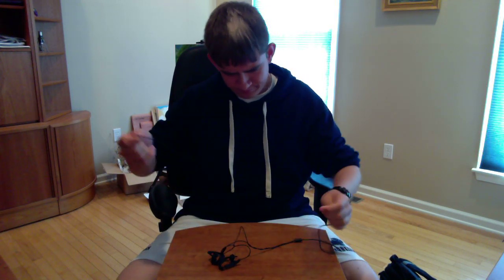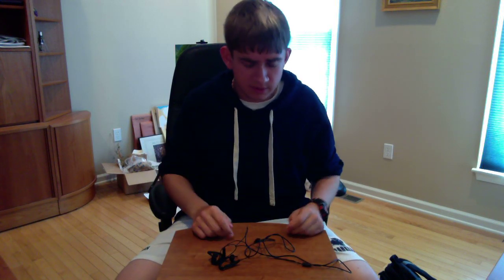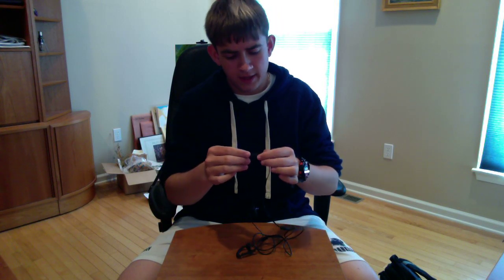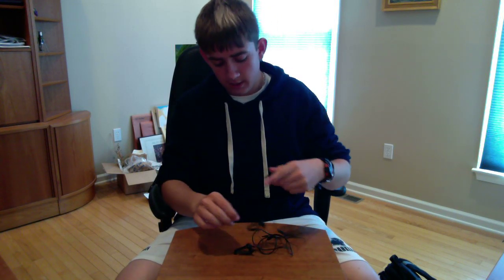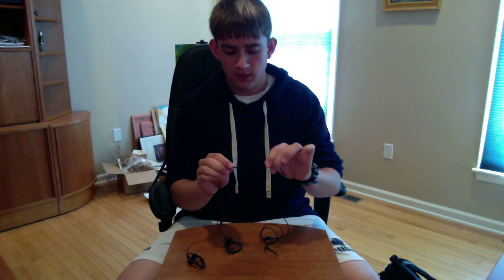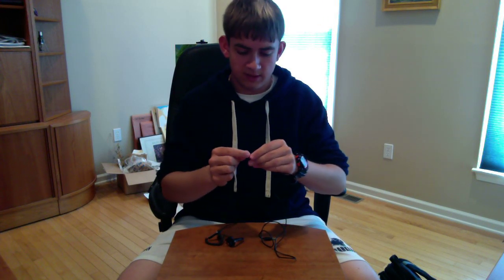So, I'm just going to go over a couple of quick things about the headphones. These are a mic'd headphone. That means that they have this little click piece on the left side of the cable on the earphone, and you can play or pause, track forward, track back, and control the volume going up and down. And that terminates at the centerpiece with the splitter, which lets you control the cable so that it goes up, and you can have less cable when it goes up, and more cable when it goes back down towards the middle piece.